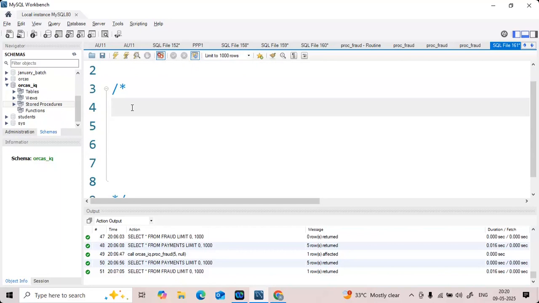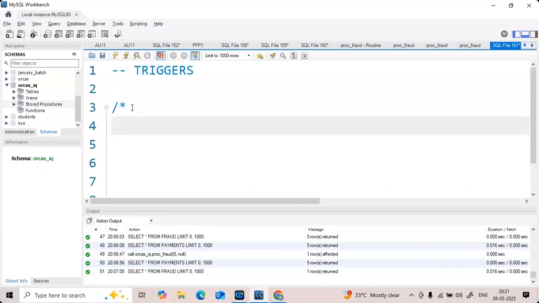Okay, guys, let's focus on today's agenda, especially the last half an hour. Let's go with a new topic called triggers. First things first, what are triggers? Triggers are nothing but, if you want to do one particular task automatically without any interference, you can refer to this topic.